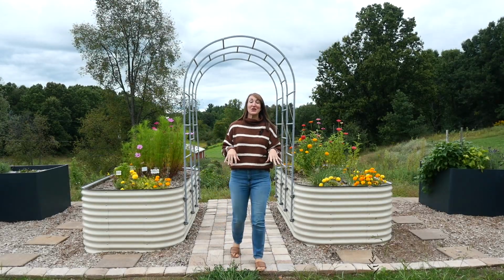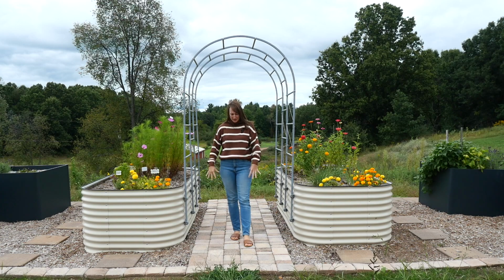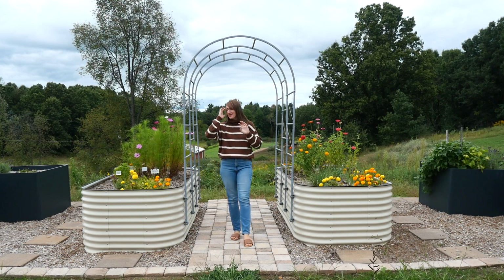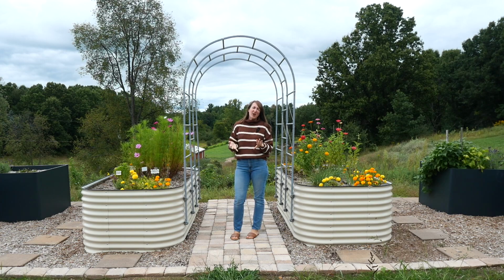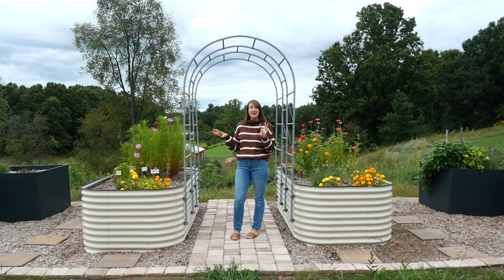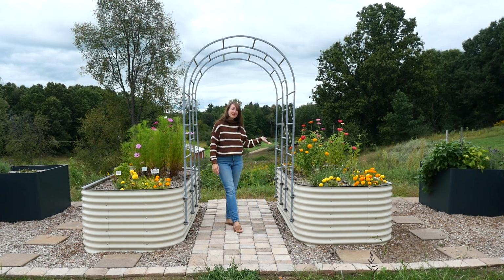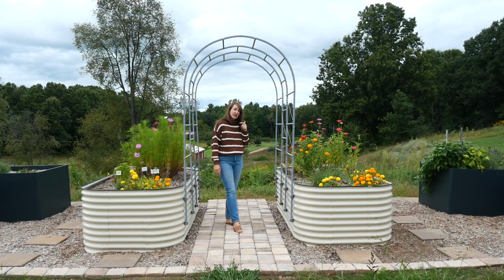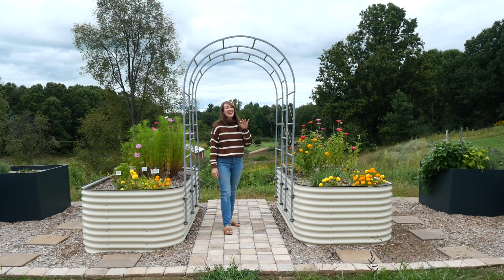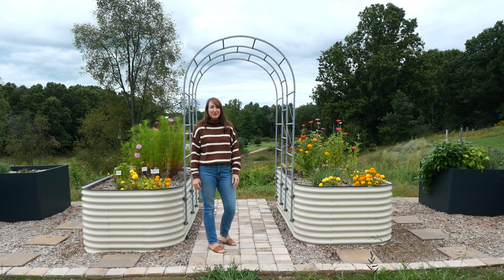Now, if you remember also, we planted all these raised beds, built everything this spring, did the walkway, did this entire area, and I wanted it to be kind of like my herb garden, plant a few vegetables if I want, but a lot of also perennials and annuals. So my cosmos did great this year. My zinnias did okay. The ones that came up did great, but there's a lot that didn't come up for some reason. And then I planted green beans. Those are doing great. They're over climbing the bed.